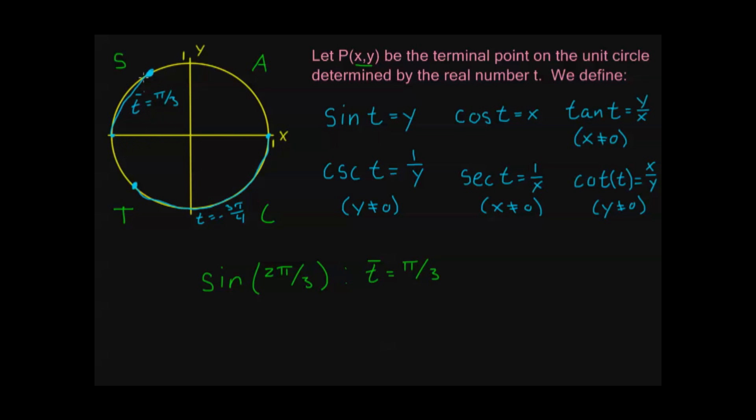And I'm in quadrant 2. Quadrant 2 is s, so I know that sine is positive. So this is going to be equal to positive. Well, first of all, I didn't say my y-coordinate for pi over 3. I'll give you a second to think about it. All right, you're done. Root 3 over 2, right? And again, because I know I'm in quadrant 2, this is going to be positive root 3 over 2, not negative root 3 over 2.